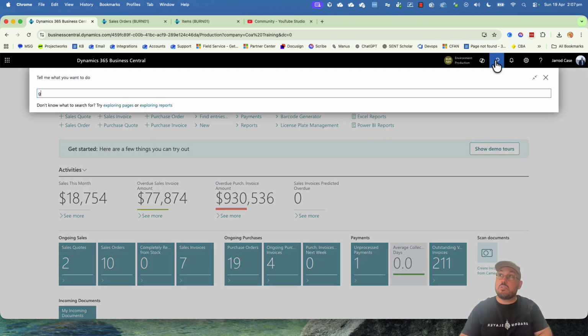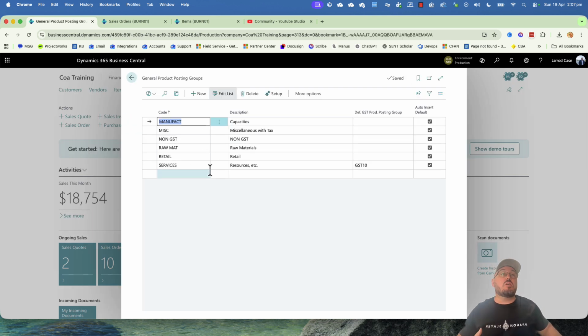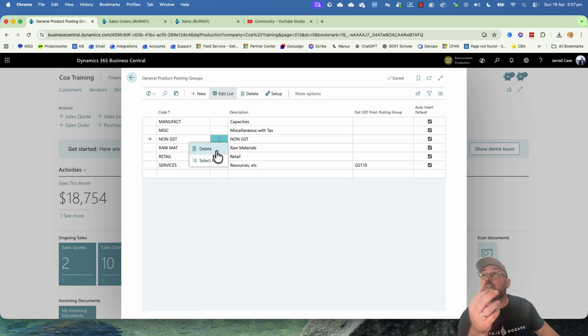Your general product posting group gives us what's the type of item or resource or service or whatever. So what is the type? So it's manufacturing, capacities, miscellaneous, non-GST, raw materials, retail, services. The non-GST doesn't really make sense. I'd get rid of that out of this example here.